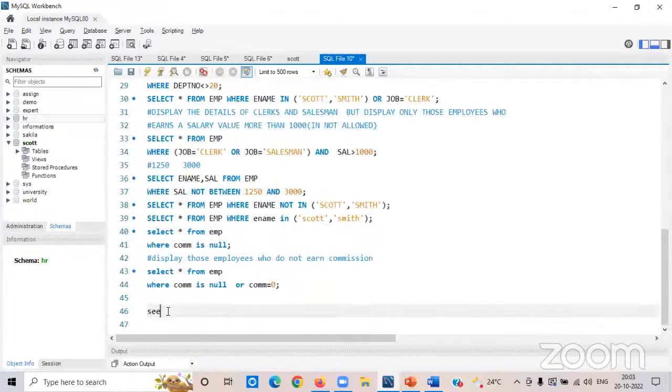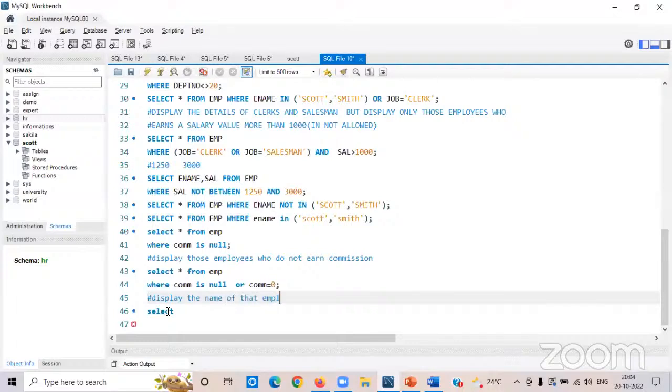For example, guys, the question is like this: display the name of that employee whose name starts with an S. This is the required question. I want the details of those employees whose name starts with an S. So can I write like this?